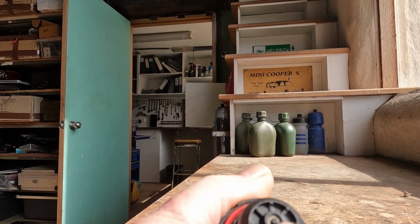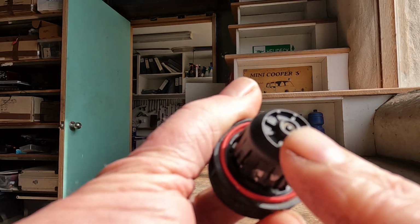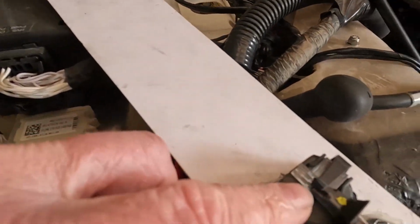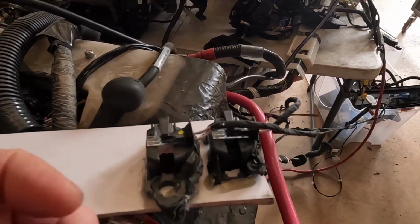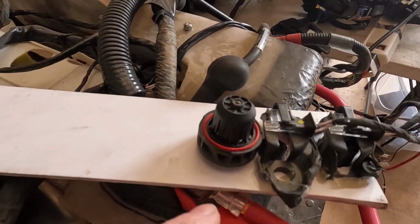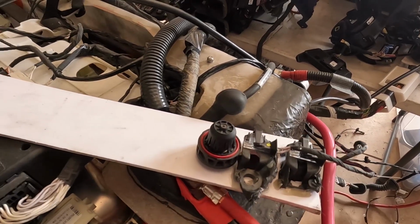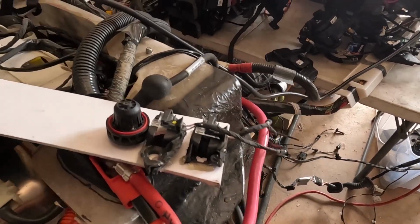But this bit here, the end of that there, that's a magnet, which is important for the flood sensor, which I think is just a Hall effect sensor, which measures magnetism. So if this swells up and moves down, it moves the magnet away, and then the Hall effect sensor knows that, oh, it's reduced magnetism, I'll activate the warning to the computer.